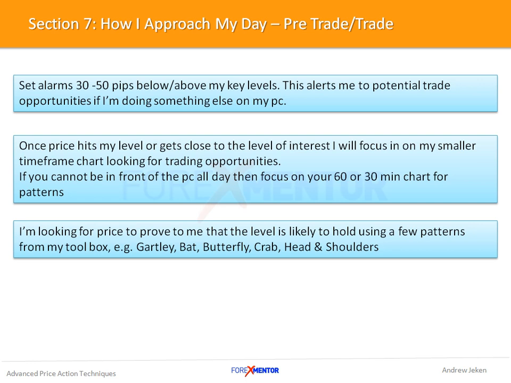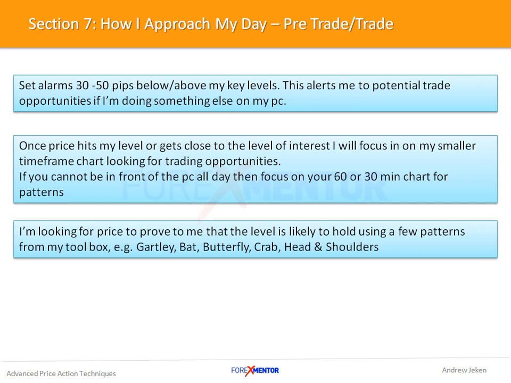So we went over the patterns. If we've got a key level, price hits the level, and those levels are from the daily and 4 hour chart, I want to look at the smaller time frames, because remember, your smaller time frame patterns are going to set up before your larger time frame patterns, more often than not. If you've got a key level on the daily or 4 hour chart, and you then have a Gartley, Bat, Butterfly, Crab or head and shoulders pattern setting up on the 5 minute chart, those patterns will obviously set up before the same pattern on a higher time frame.